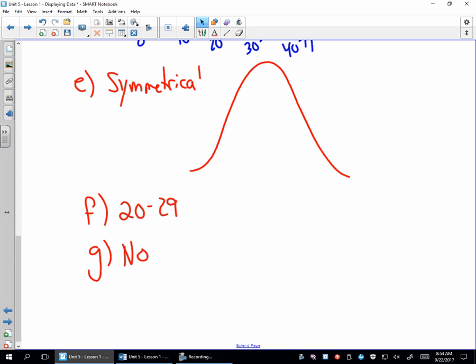Okay, it's kind of the most basic thing we can do with it. Things we've seen before, dot plots or column graphs. The only new thing is these ideas of modal, outliers, and distributions. The homework today is a handout on the website there. You can print it off, try it. The answers are there. And if you're stuck, come see me.